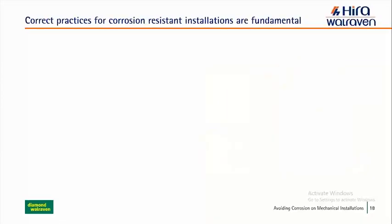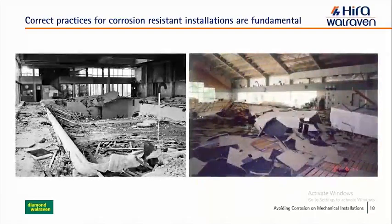The correct practices for corrosion-resistant installation are fundamental. Even materials very resistant to corrosion, such as stainless steel, can corrode over time if conditions are met. Depending on environmental conditions, safeguarding practices, or even alloy type, stainless steel can corrode. One example on the left was a failure in an indoor swimming pool in Switzerland, where the rooftop completely failed due to stress cracking over time. On the right, in 2001, another pool roof in the Netherlands corroded. The second did not cause loss of life, but the left one did — and this is studied as an example of why we need the right alloy and design.